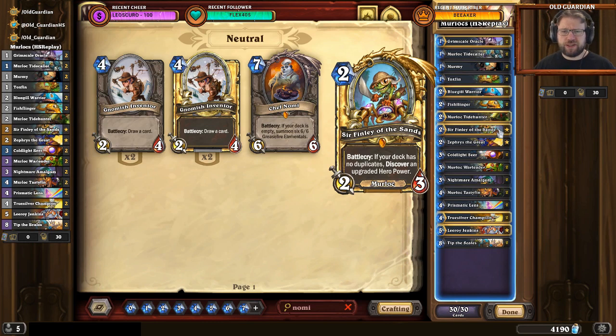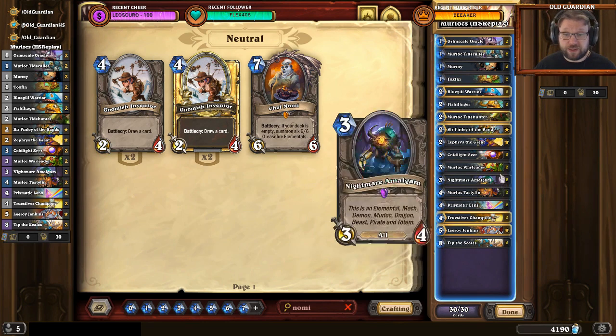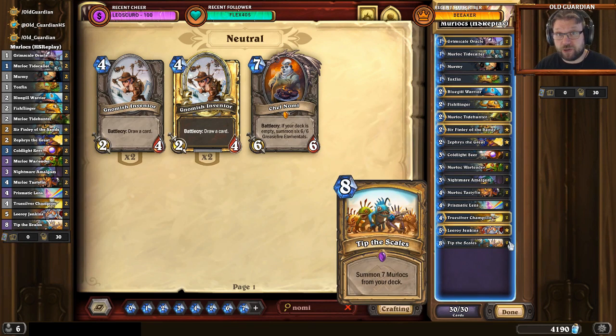So overall, just playing Murlocs and doing your Murloc things, it's a mediocre deck. And then when you add the Prismatic Lens, it becomes really, really good. And the part that surprised me the most was just that going with that Murloc curve actually also wins games. You're not completely dependent on Tip the Scales at all.